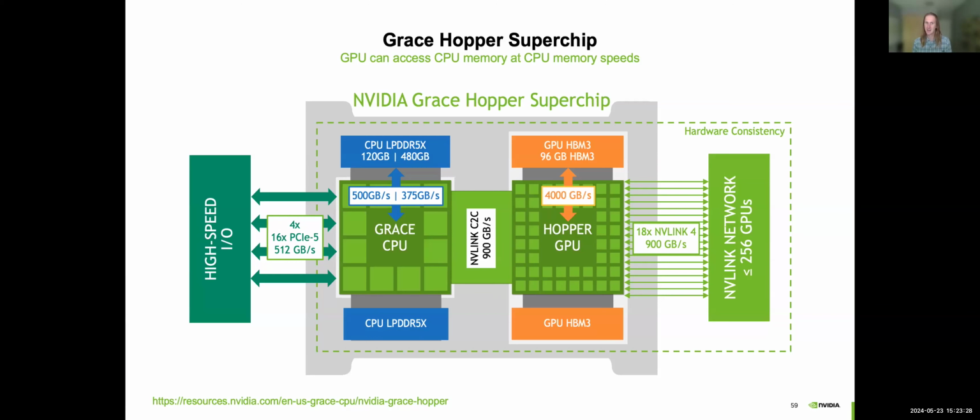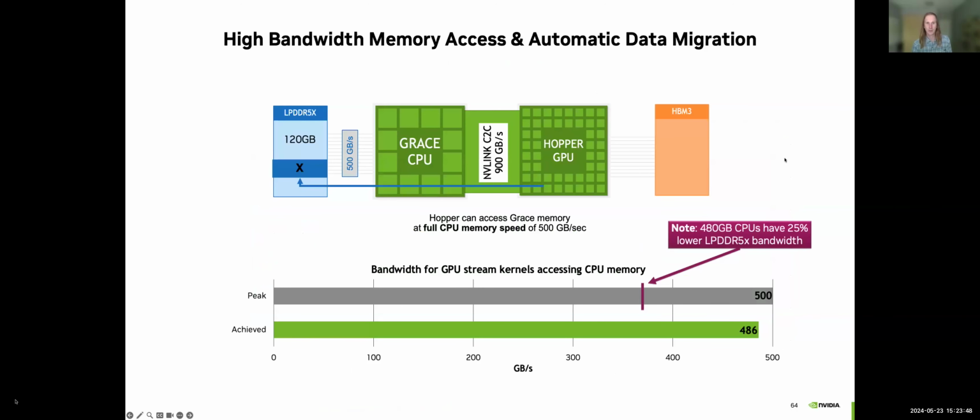In both cases, the bandwidth to CPU memory is less than the bandwidth over the C2C link, telling you that the GPU can drive CPU memory at full CPU memory bandwidth. And in practice, we do see that's the case. Let me see if I can pull this up here. Yes. So a GPU doing a stream sort of access, a bandwidth bound test, we have a thing called NV bandwidth that does this, will drive CPU memory at close to CPU memory peak.